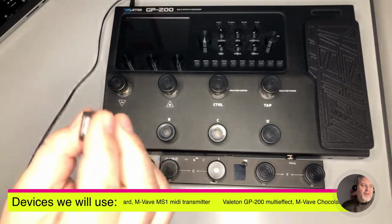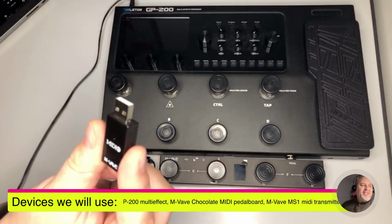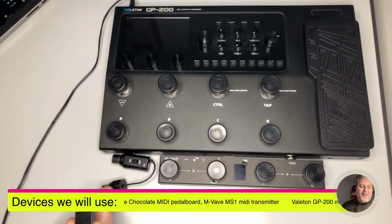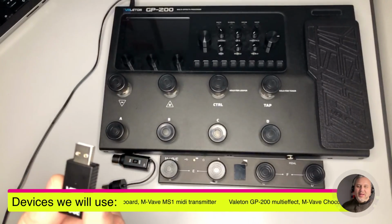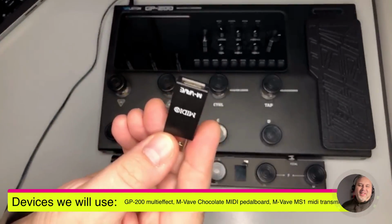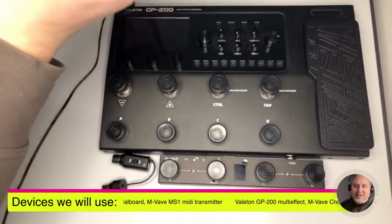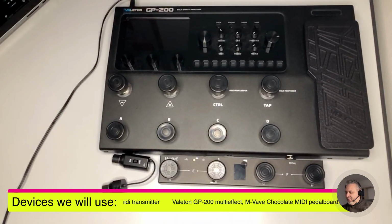That is, you see USB on both sides. This one is what is named the part B. So this one is MS1 part A, and this one is MS1 part B. Just remember this one. We will use it in episode 2 to connect the system to our smartphone. Now, let me put it aside for the moment.